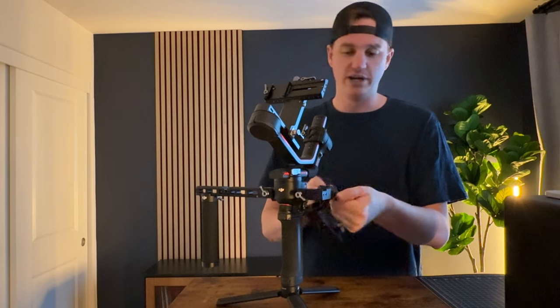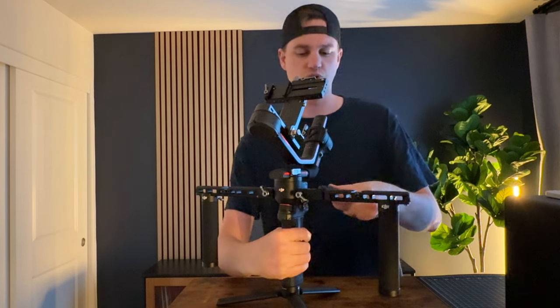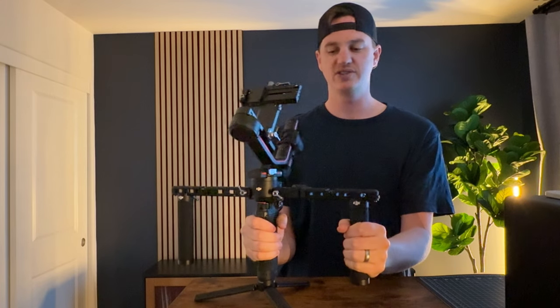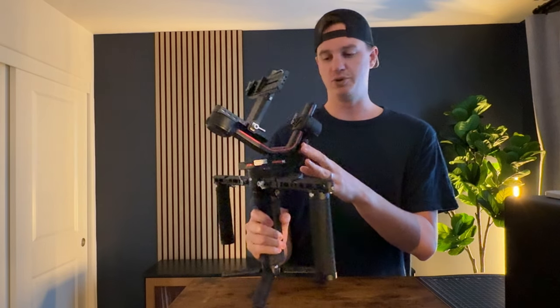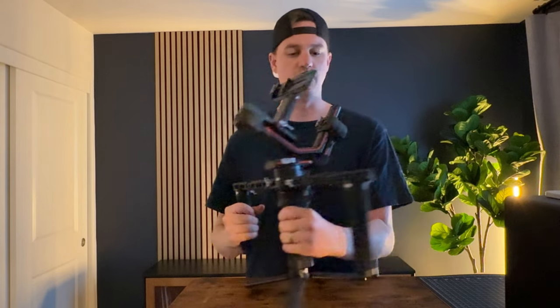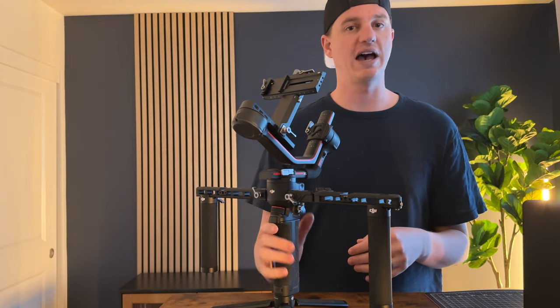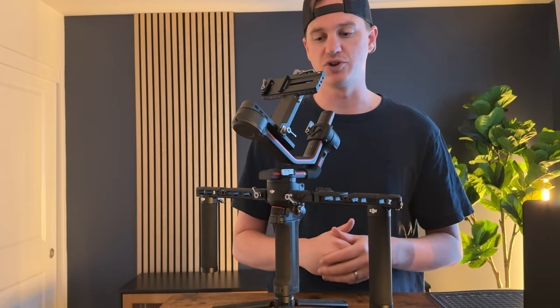I love that component. My only gripe is that the controller is on your right hand where you use the joystick — you hit record, adjust your settings. When you swivel this back, that becomes your new left hand, but then you have to have your right hand out here. I'd really love it if this could be swapped, with the swivel mount on the right and the fixed mount on the left, so I can always have my right hand on the joystick for shooting modes.